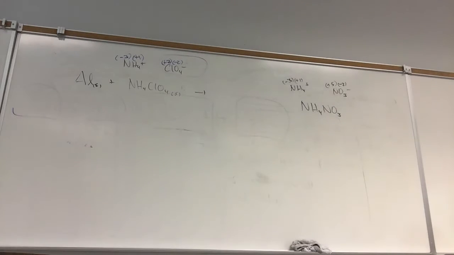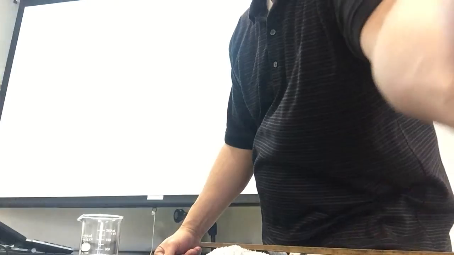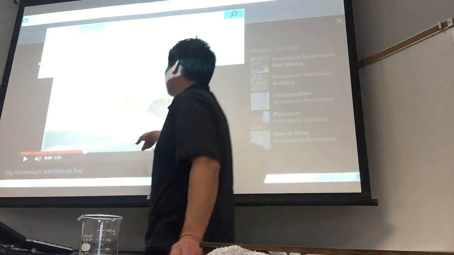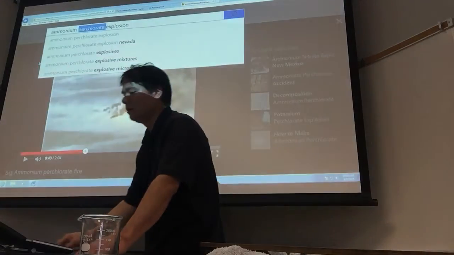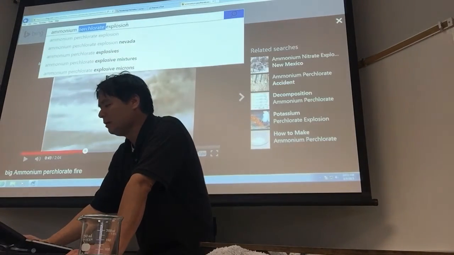Redox reactions are different than precipitation, these double replacement reactions. You don't get this kind of energy released. We'll talk about why when we get to the energetics of this. But this was a massive explosion. It's hard to see the scale, but this is far away. Probably better videos of this, but.